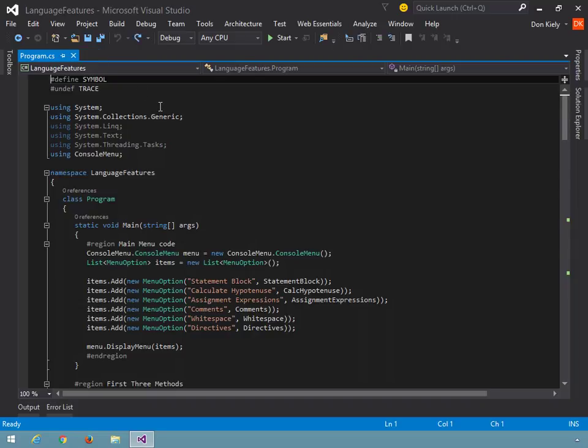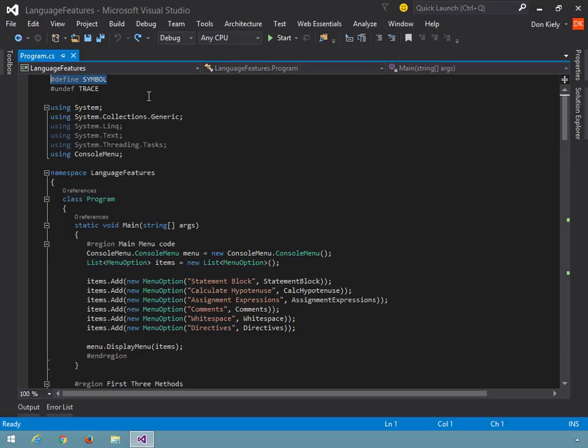But then you can also define a compilation symbol in code. So here I'm using the #define preprocessing directive in order to define the symbol constant. Now, all of these kinds of definitions within code files have to occur before any other code in the file. And its scope is only going to be within this code file. So if I have a couple dozen other C# code files within the application, this symbol constant is only going to have effect within the Program.cs file. So that's the difference between defining them in the project pages and as a statement here within the code.